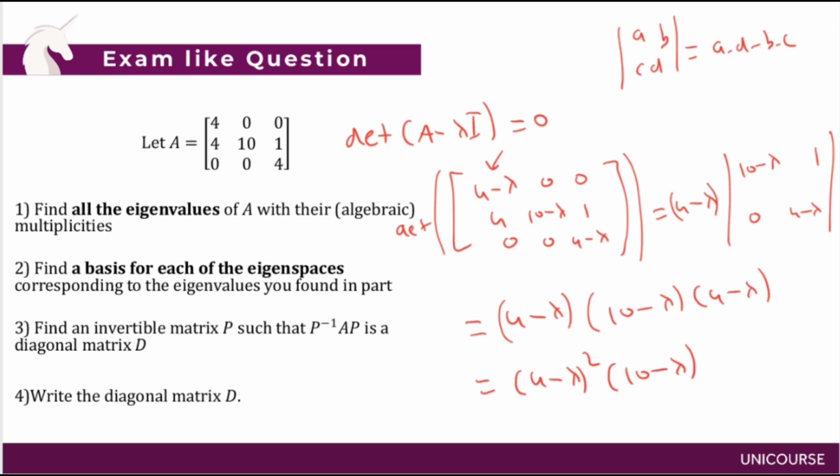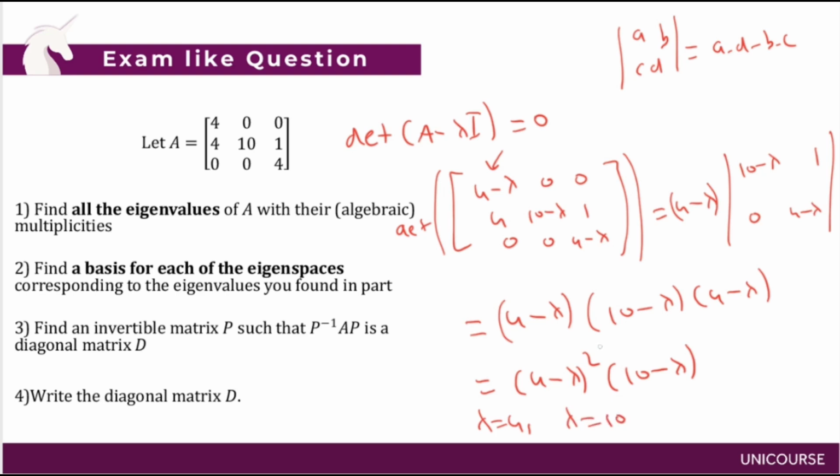Now up above, when I computed the determinant, why did I not use the second and third entries of the first row? Because those entries are 0, so they would contribute nothing and would not change the determinant at all. They simply drop out. Now we can find the eigenvalues. They are the values that make this characteristic polynomial equal to 0. So lambda equals 4 and lambda equals 10 are the eigenvalues.